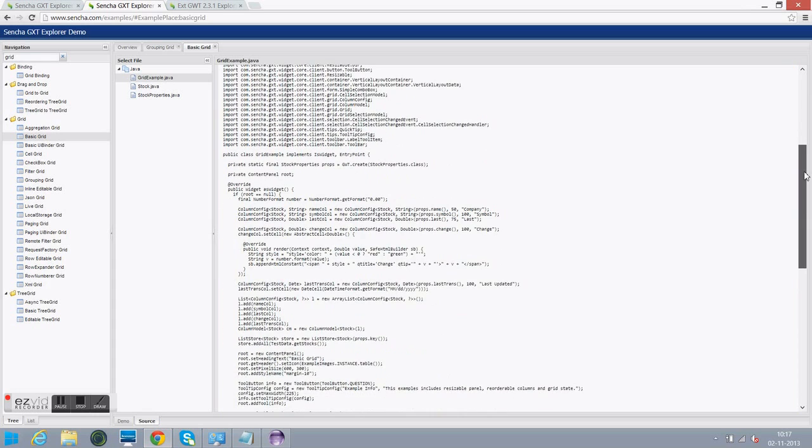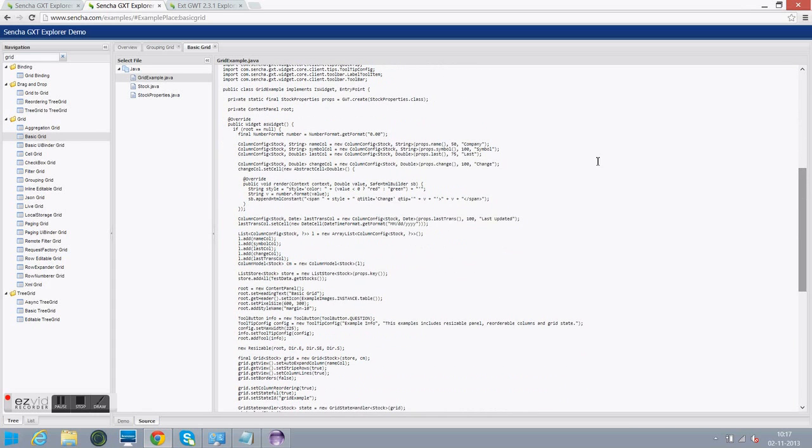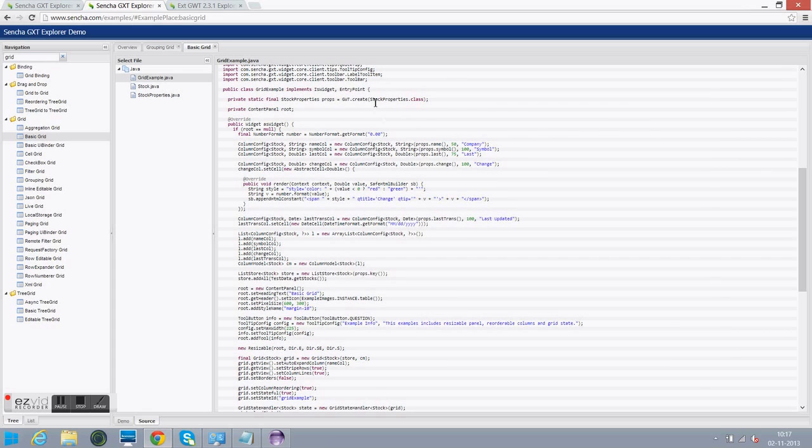As we will discuss later about deferred binding, through deferred binding, the stock property is my model class, the business logic class, and I have the reference of this class, and from there I am getting the property name. Okay, this is the width, and this is the column heading.